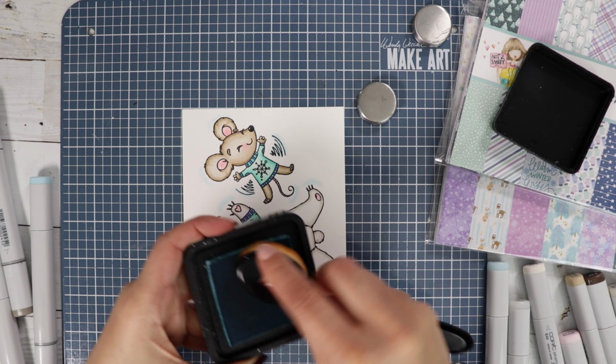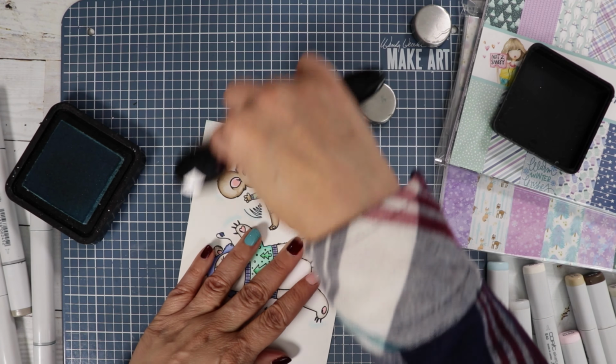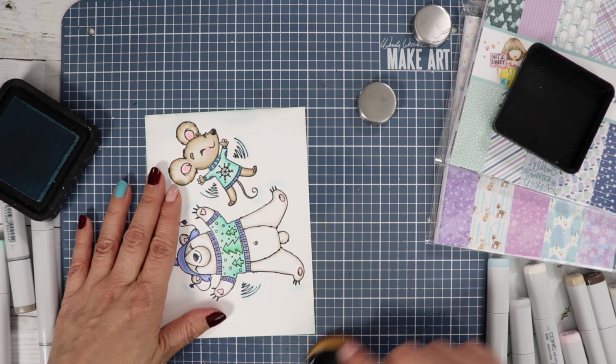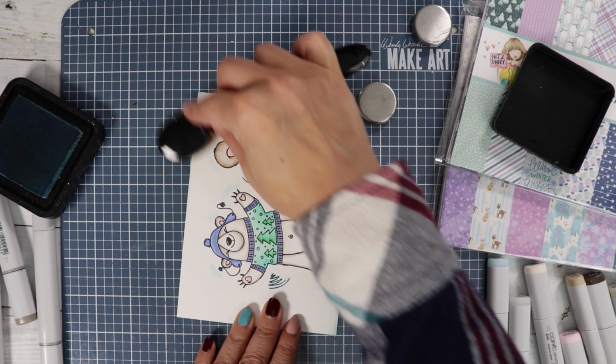I'm getting out the distress inks to add some color to my background. I wanted it to look like snow, so I got tumbled glass out, and I'm just lightly brushing across the sides of my card just to give it some color. I'm also going to take out the shaded lilac to give it a variation of color.